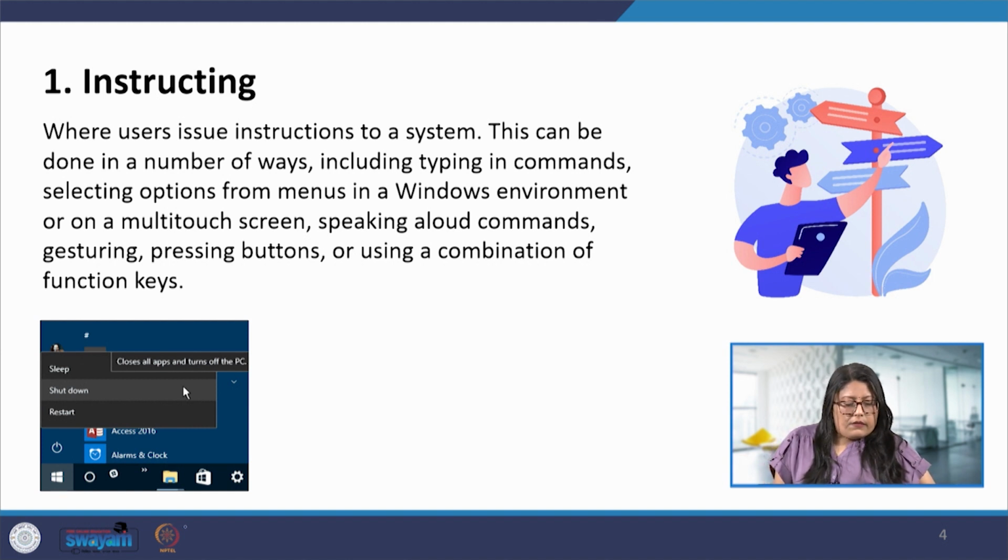Here the users issue instructions to a system, and this is done in several ways: by typing commands, by selecting from a menu, or by multi-touch screens. Even voice commands can be given, or gesturing or pressing buttons.